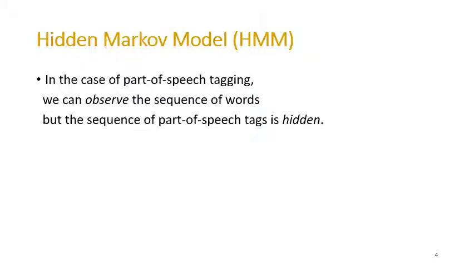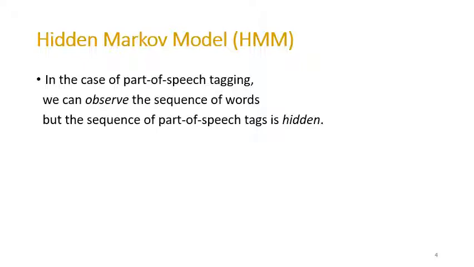It is a bit different with the case of the weather in the previous slide. For the weather, every day you can observe the weather directly. Like you know today is hot, you know that yesterday was cold, 2 days ago was hot, and so on. Everything is observable. That's why it's called this Markov chain.